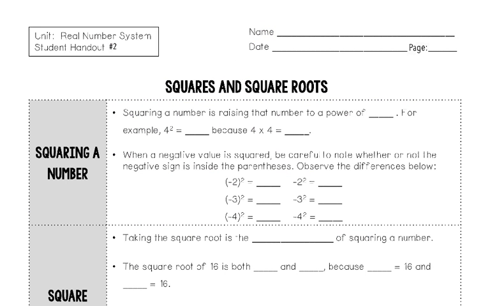So go ahead and find this page and follow along with me. We're on the square and square roots. Squaring a number, this is the instructions on how to do that. So follow along with me. This will be your directions. It says squaring a number is raising that number to a power of 2. So what we just talked about is squaring means raising it to a power of 2. For example, 4 squared, or 4 to the power of 2, is 16, because 4 times 4 is 16.